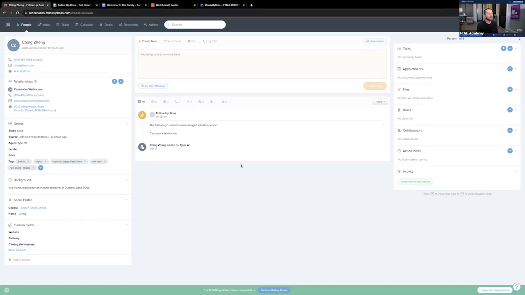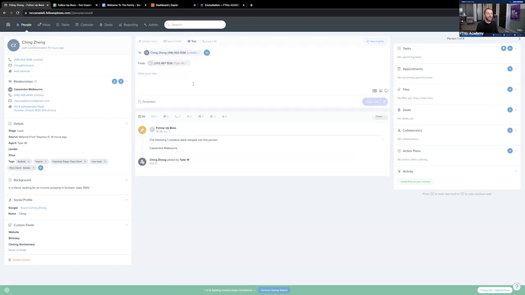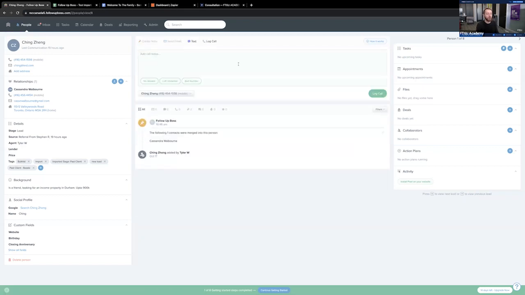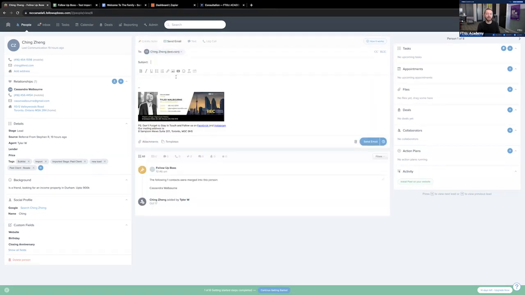The second column is where you're going to be spending the majority of your time. You have the ability to create notes, send emails, send texts, as well as log calls and make calls actually through Followupboss. And it's really easy here. This is where you would send just one-on-one emails.